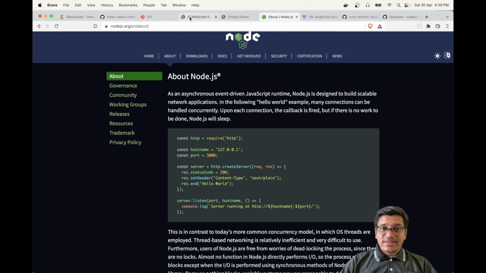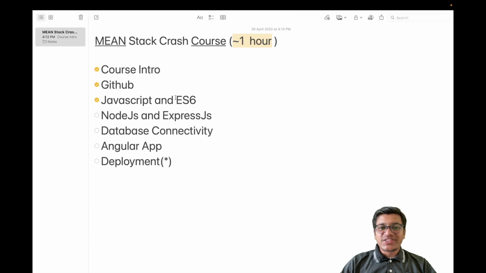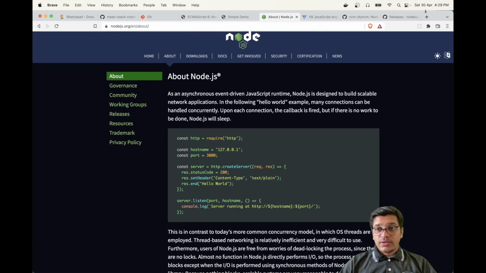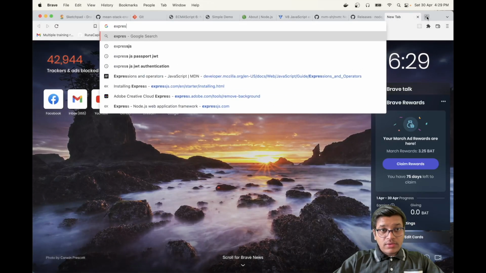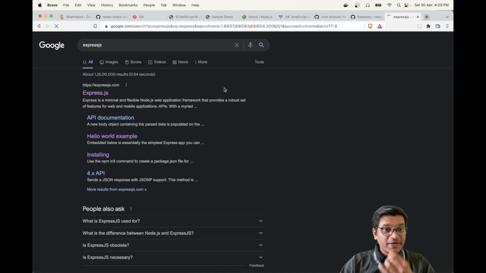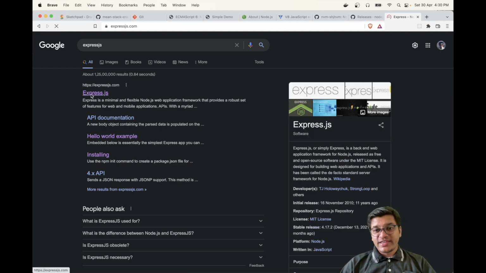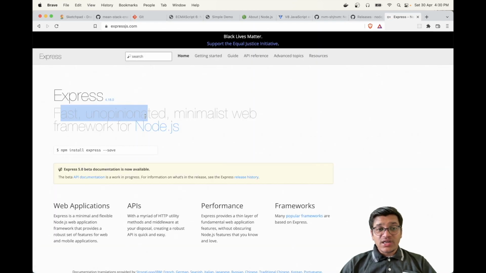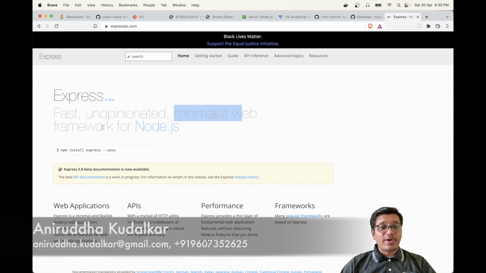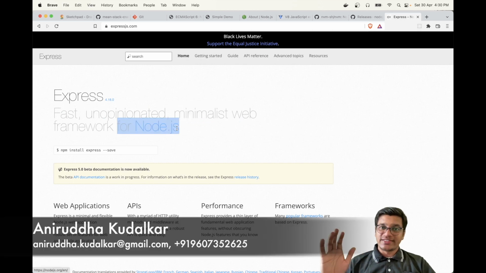Now there is something called Express.js. What is Express.js? Let me go to Express.js. See here: fast, unopinionated, minimalist web framework for Node.js.